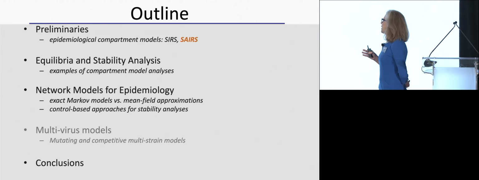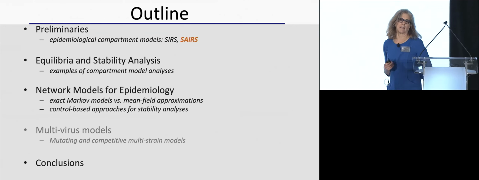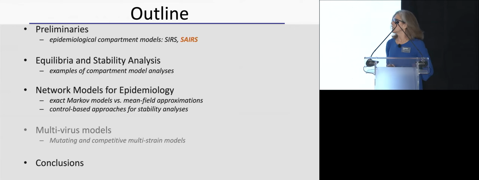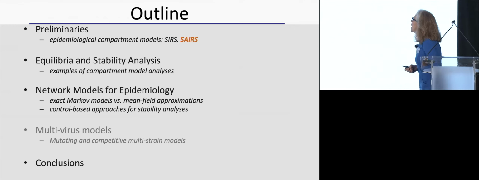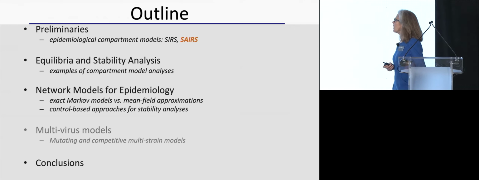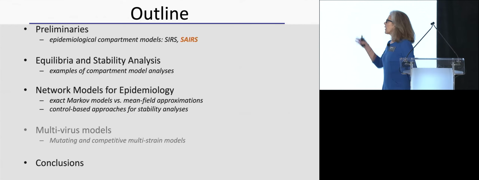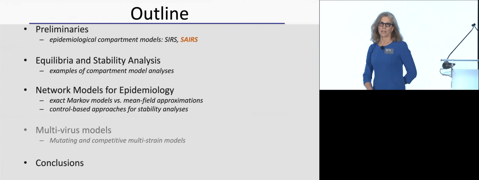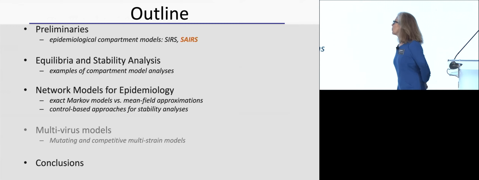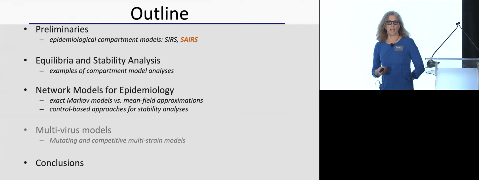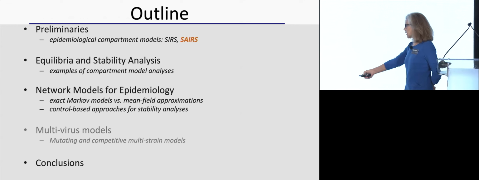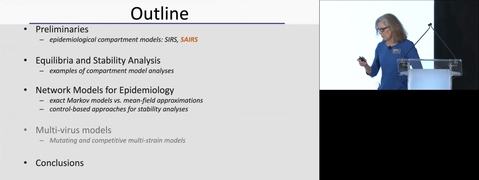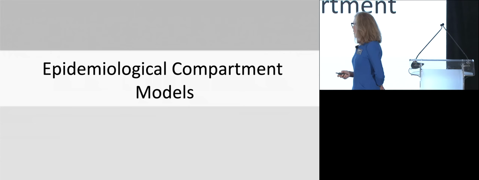So I'm going to start by just reviewing the SIR model. As I said, that's the classic virus model that epidemiologists have used for over 100 years, probably. And then we'll look at one modification to that, specifically for COVID. And then we'll look at using some dynamical systems approaches to computing the equilibria and looking at what conditions we need for convergence to those equilibria. And then we'll talk a little bit about some networked versions of these models. And as I said, I won't have time to talk about the multi-virus or multi-strain models.